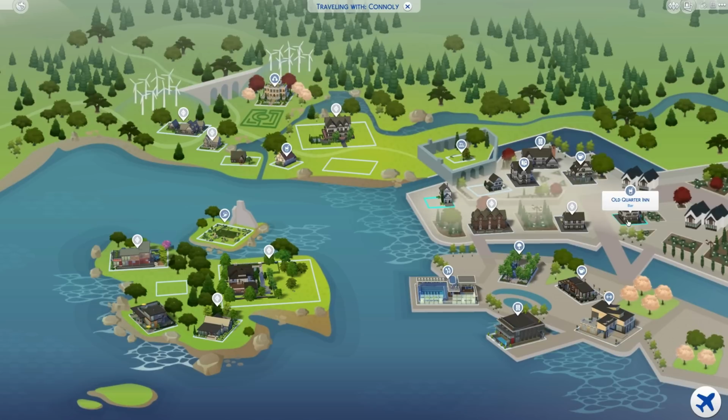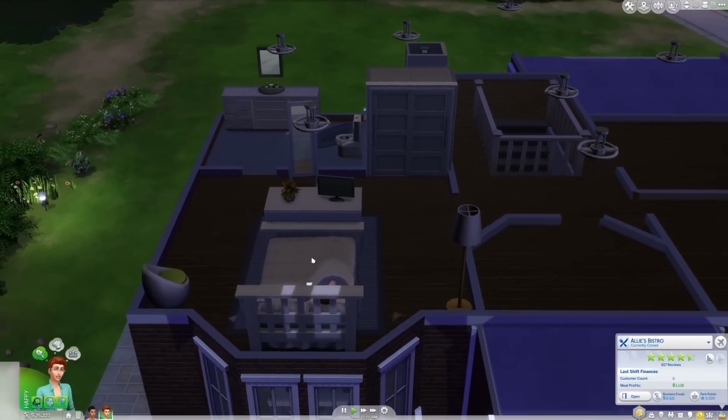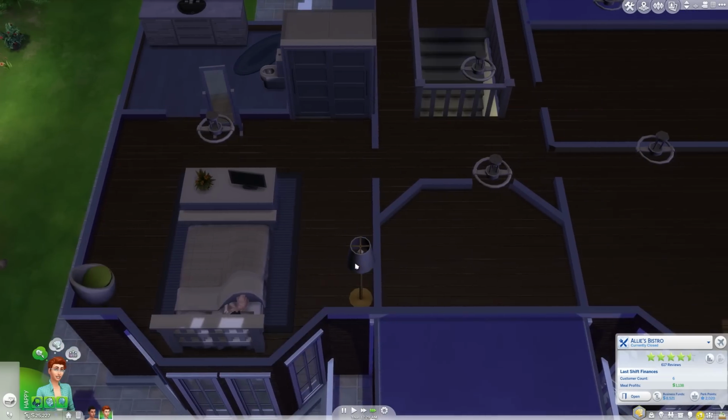The thing is, I feel like Windenburg is one of those places that if you go, hey, we'd really like to move a really fancy bistro, or if we buy out Chief Beef, then a really nice Chief Beef into here, they'd say no. Because this is sort of the historic quarter of Windenburg, all these old buildings. These ones are a bit newer, obviously. This is like the coastline redevelopment project or something to make this area a bit nicer. No, this is still all kind of the old area, isn't it? I want to get a restaurant here though at some point. That's definitely a dream for Allie and her plans of franchising.